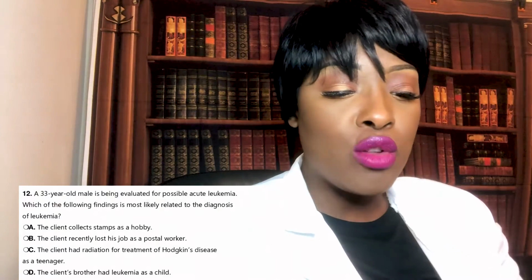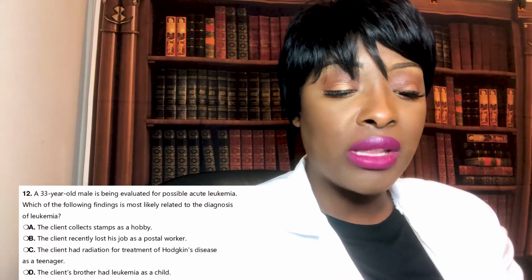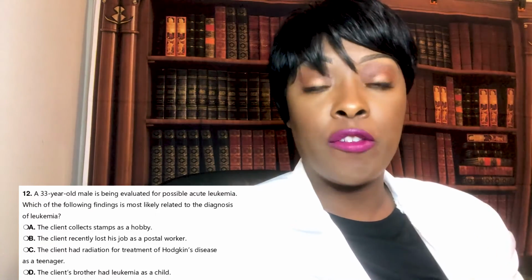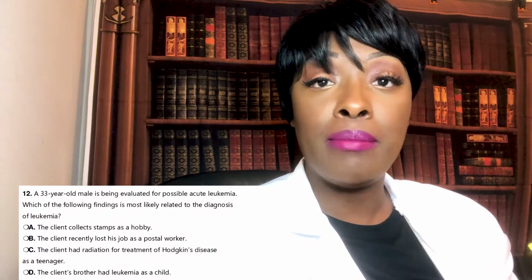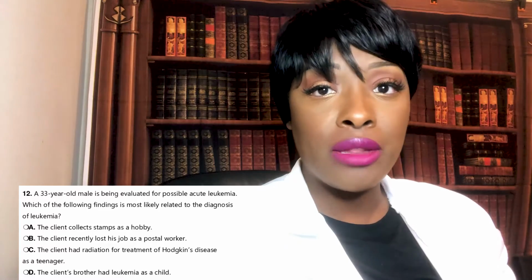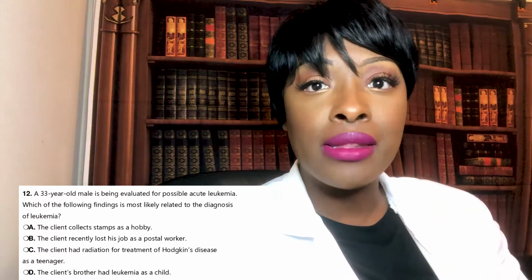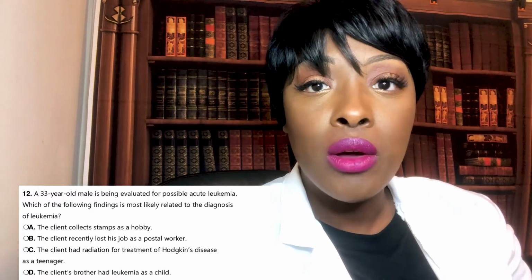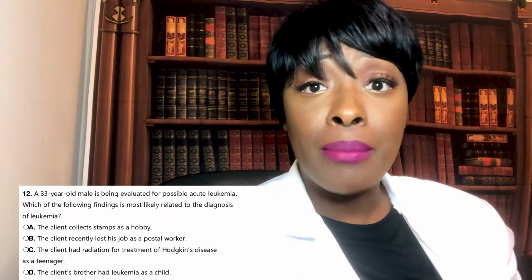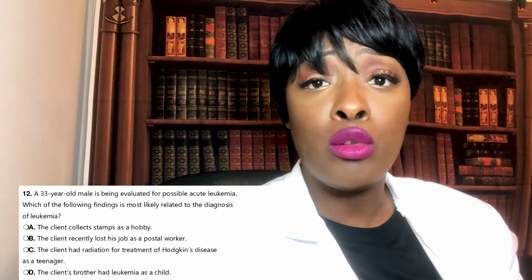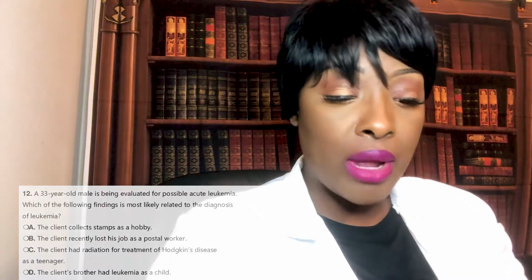And by the way, I know some of you guys were thinking D was the answer because a high risk factor for cancer is always if you have a family member. Here is why C is more of a risk factor, because they actually got something that was killing their cells. Okay, so yes, having a family member, a brother, yes, that's a risk factor, but it's not as high a risk factor as somebody who's previously gone through radiation.